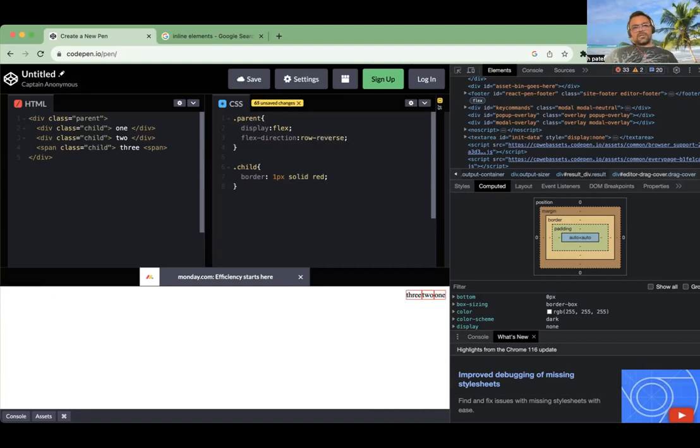This is kind of interesting. Row reverse actually takes everything from the left side to the right side, but it mirrors it, which means one is on the far right compared to far left, right? So it kind of flips the whole thing like this. That's row reverse.